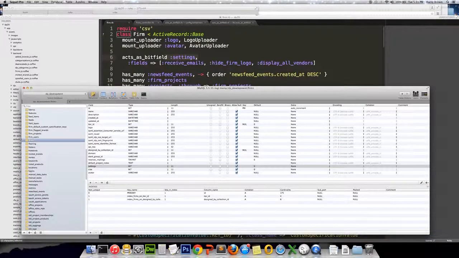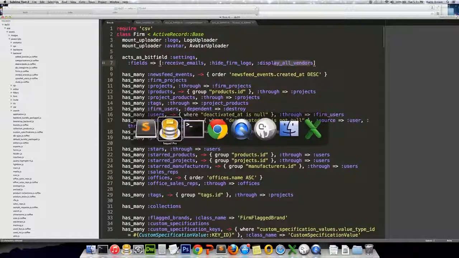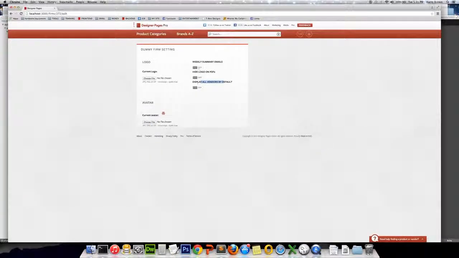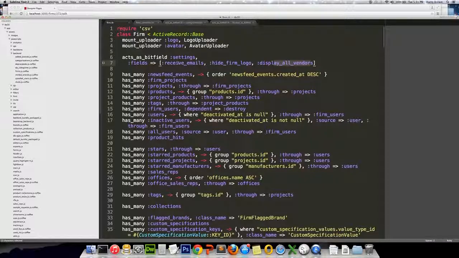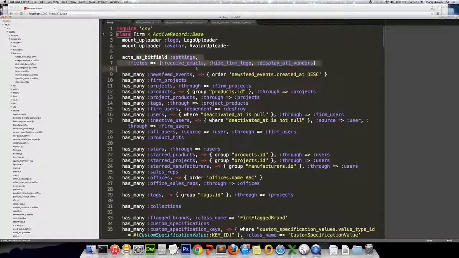And the fields that it has are receive emails, hide firm logo, and display vendors. It has all three of these things combined into that one settings field. And they just update like any other field, and Rails knows to update settings because it's defined in the model with acts as bit field.